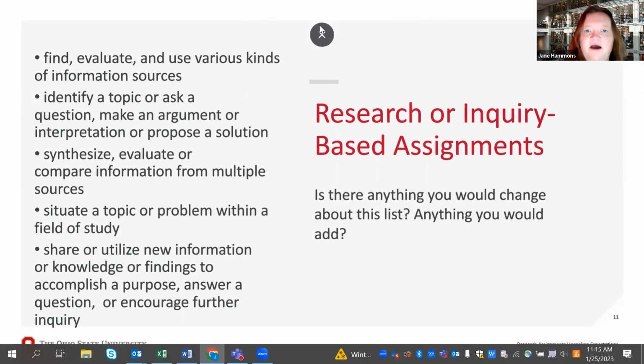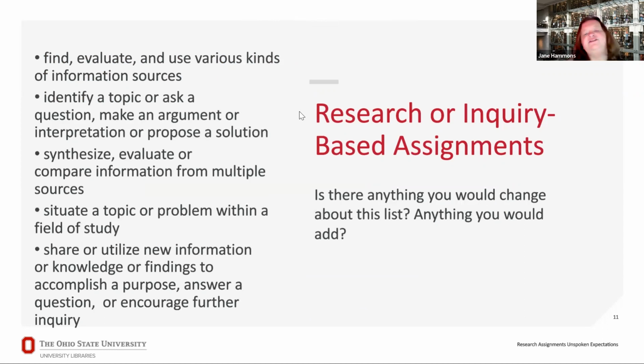So here's how we think about research assignments within the teaching and learning department in the university libraries. We often actually use the term inquiry-based assignments instead of research assignments, because we want to get away from the idea that the typical research assignment is that traditional 10-page, 15-page end of term research paper that students write. We think of these as more broad than that kind of assignment. There's many different ways that a student could do a research assignment. There's many different forms that it could take. And it doesn't necessarily have to be a paper. So we use the term inquiry-based assignments to try to get at that idea.